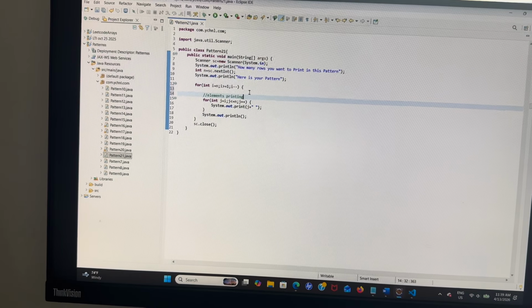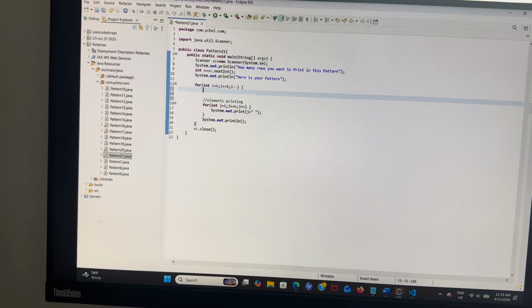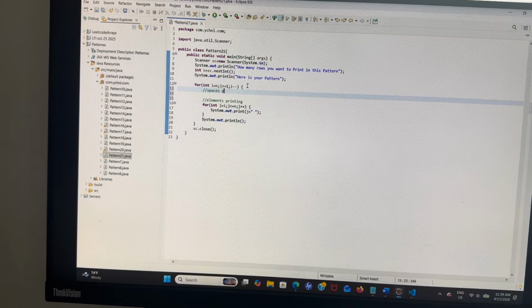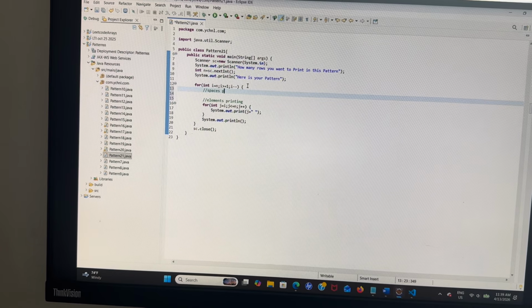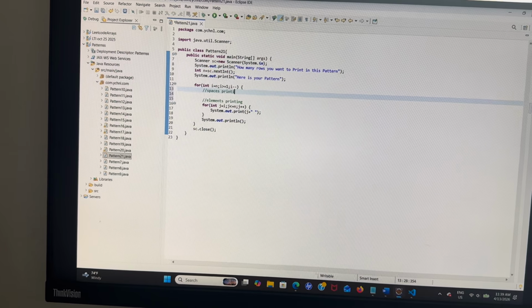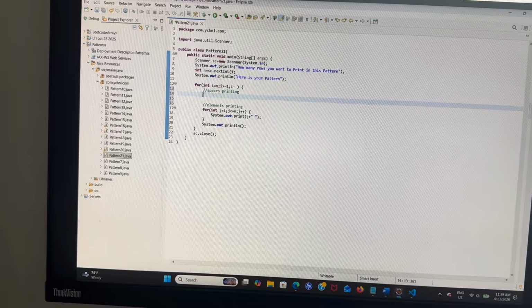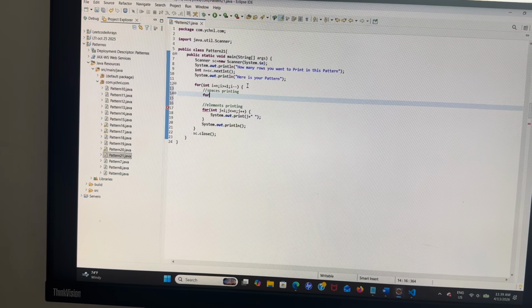Now to print the spaces, what I am doing is printing the spaces. So in the first row there should be how many spaces? 6 spaces, right? I should get 6.